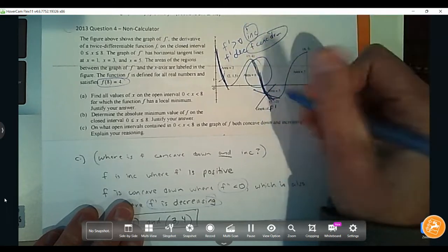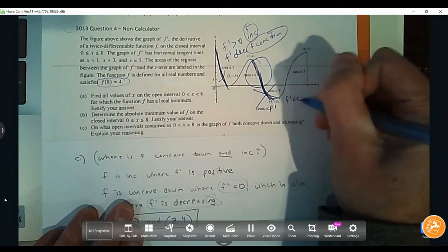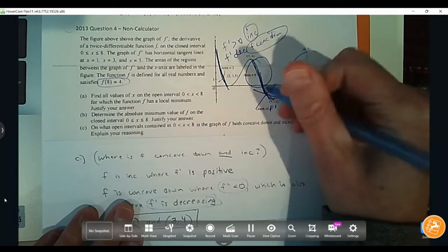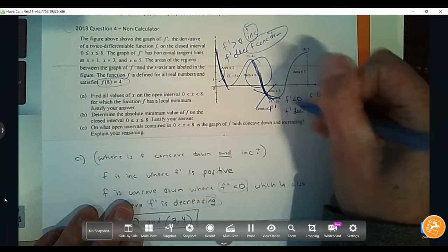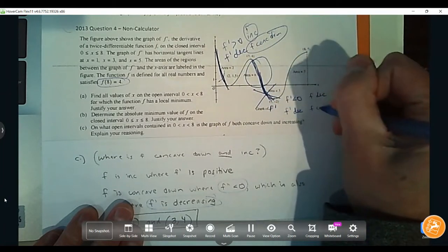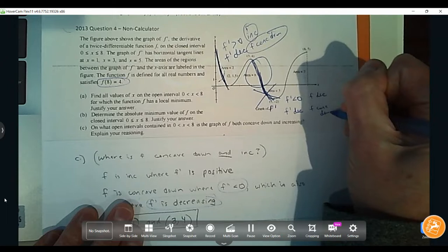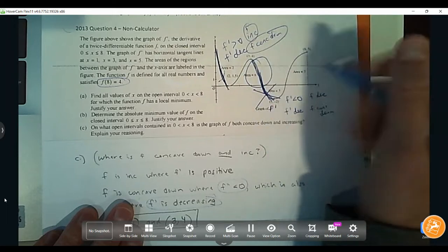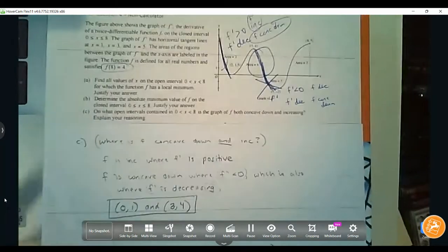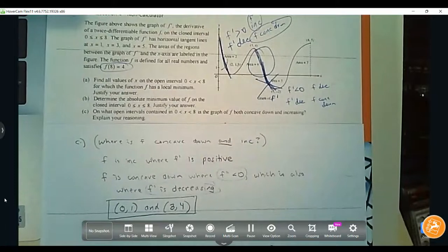We don't want this portion because f prime is negative, which means f would be decreasing. That's what we don't want. So even though here f prime is decreasing, because this is f prime, so even though f prime is decreasing and we would have concave down, this does not satisfy what we're looking for because f would be decreasing, not increasing. You can slow that down and watch it again if I said it too fast. But again, that link between f and f prime and f double prime is what we're investigating here.